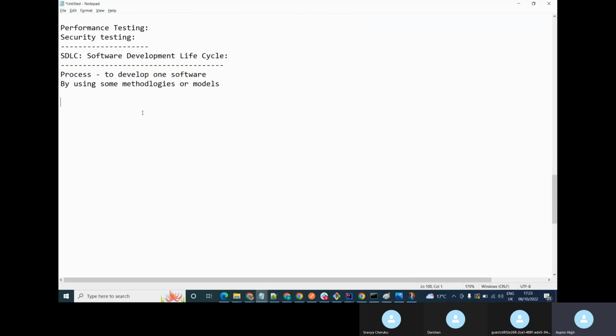Why we are using these methods, methodologies or models is to make sure that the application standard has been met, to make sure that the client is happy, and to make sure that the product is delivered on time. Client happy is important, right? The client should be happy. Okay, product should be delivered on time.